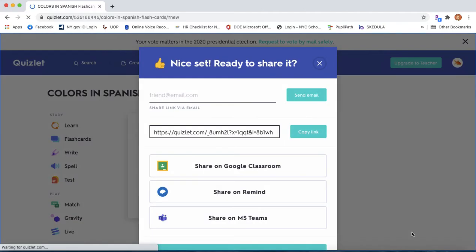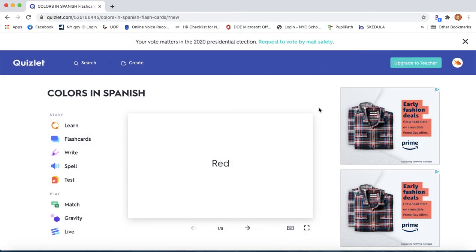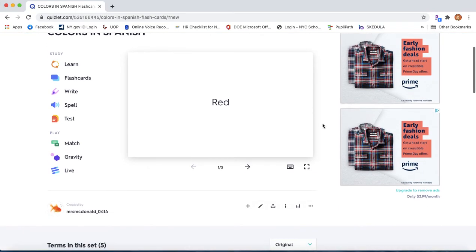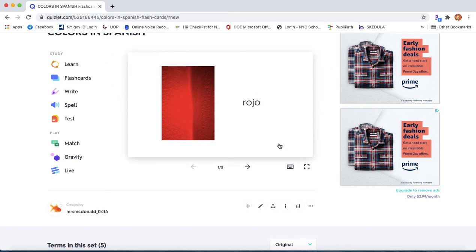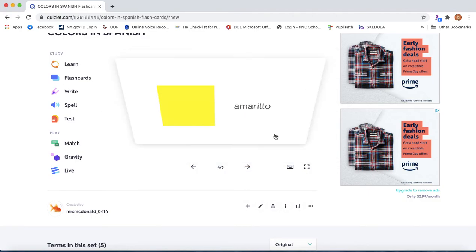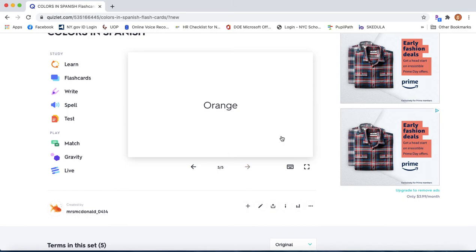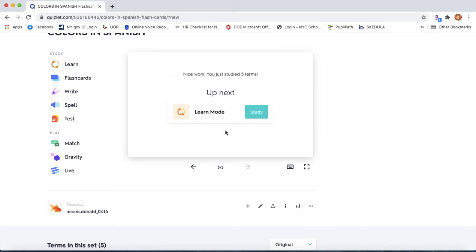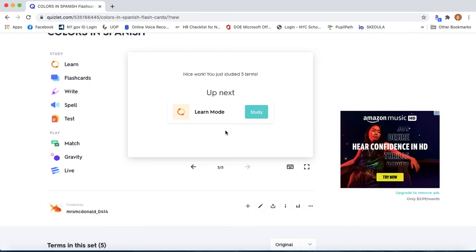And you're done. If you want to check your work, if you click on the card, it flips it. And if you click on the arrow, it'll advance you to the next card. Click on the card, it flips it. Click the arrow, it advances you to the next card. So you kind of get where I'm going here, right? You can check your cards, probably not a bad plan. I'm not going to do that up next. That just is another way you can use the set.